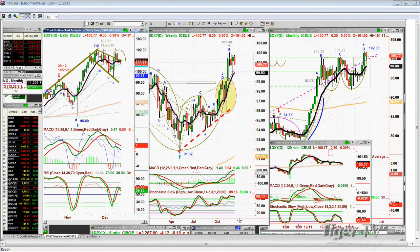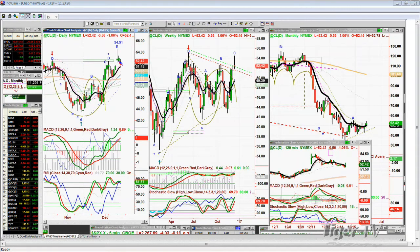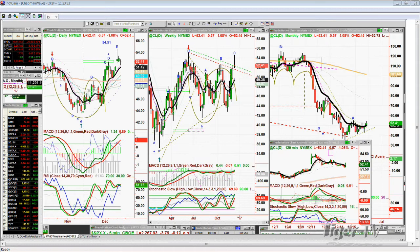What have I missed? Oh, crude oil. Crude oil at this point has pulled back just a little bit. It's down 55 cents at 52.42. Remember, I said it's made a peak E in the daily. And my thinking here was that the MACD is strong. Stochastic has not confirmed that rally. And it suggests to me that the high that was made back on the week of the 10th of June at 55.20, that we might not go much higher than that. At the same time, I think that we might be holding between 50 and 49 for now over the coming 2-3 weeks. And that's going to be very important.